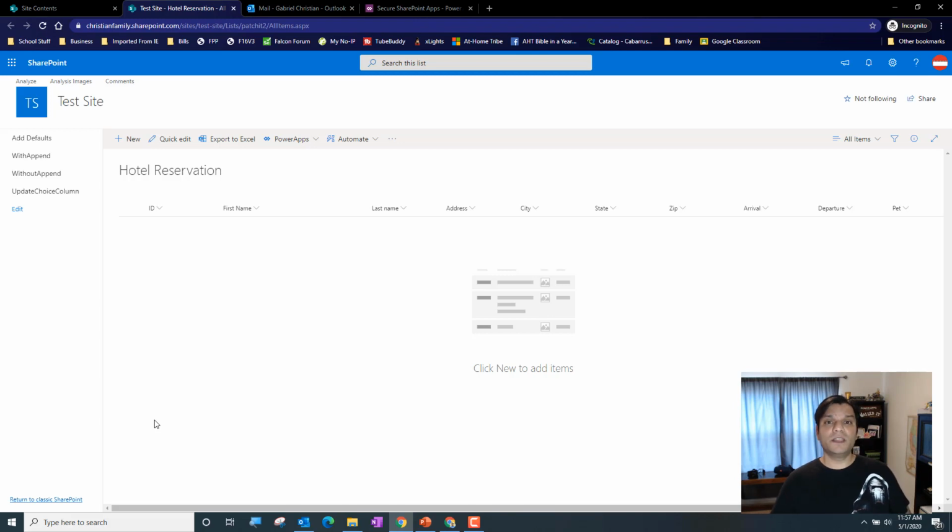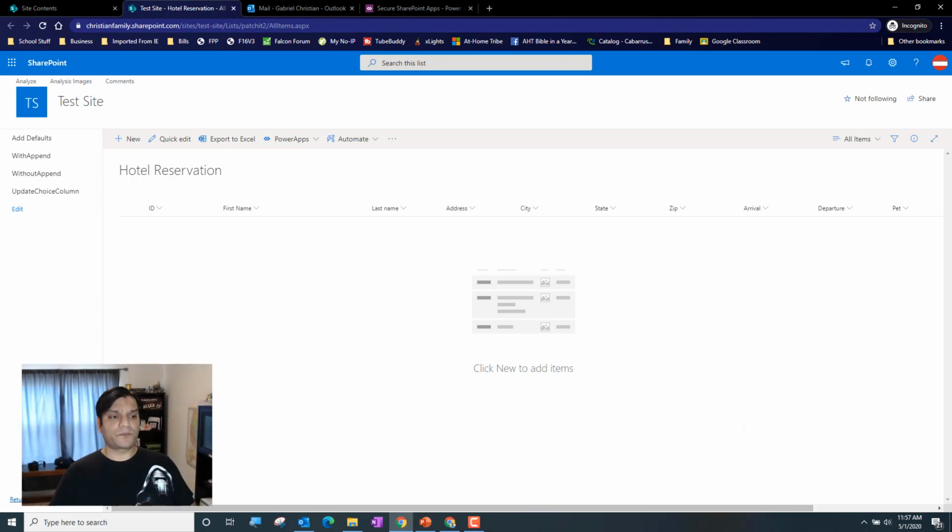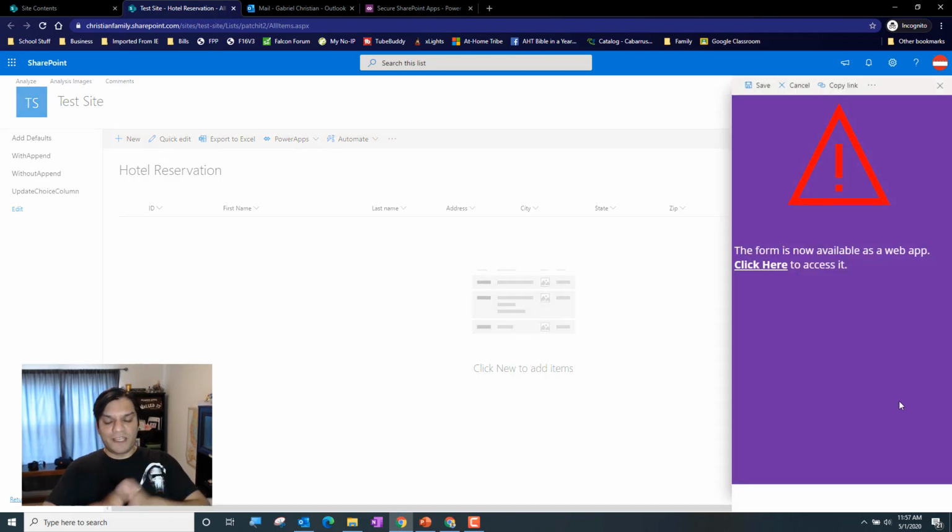But over here, there are a couple of things we can do from a Power Apps Maker standpoint to make this very secure. And that's the whole concept of this video: how can I make this secure? So again, back into Gabriel's role over here, Gabriel comes in and now he's going to say, well, let me just try submitting it as a form. So I click on New, and bam, that shows up over here.